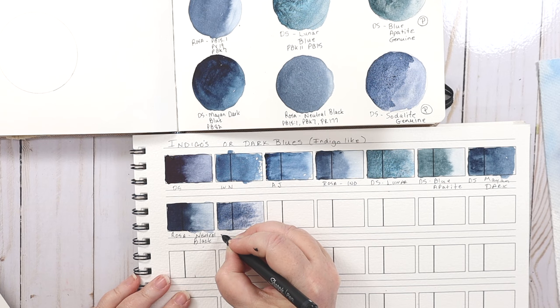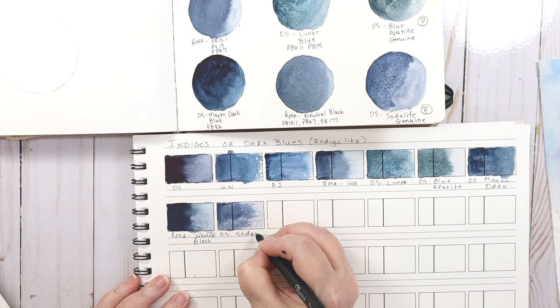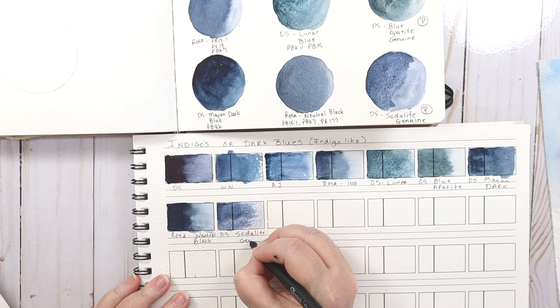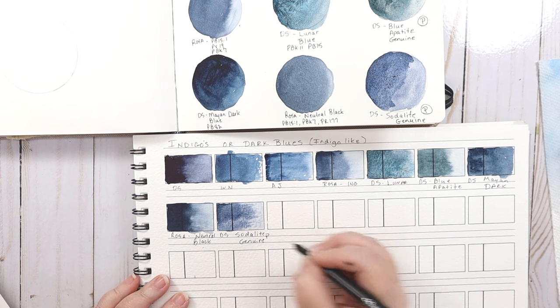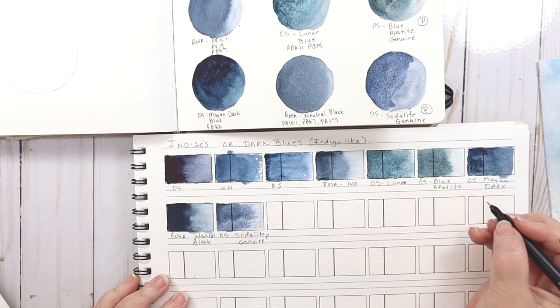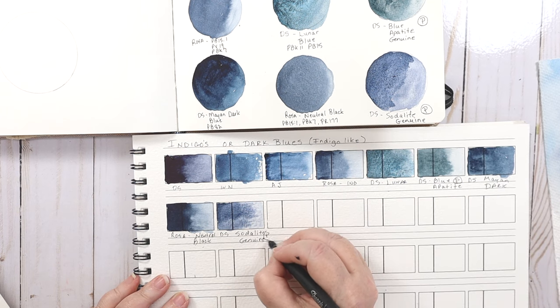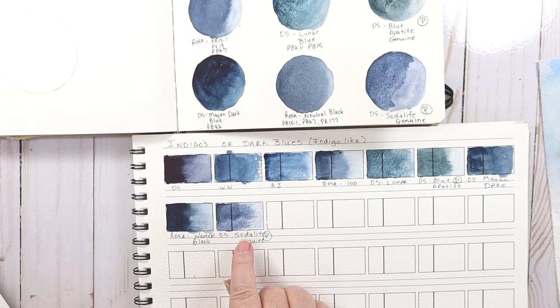So this is Daniel Smith Sodalite Genuine. It's a Primatech color, just as Blue Apatite is a Primatech color. So I'm going to circle that and indicate that. That is really pretty, though.